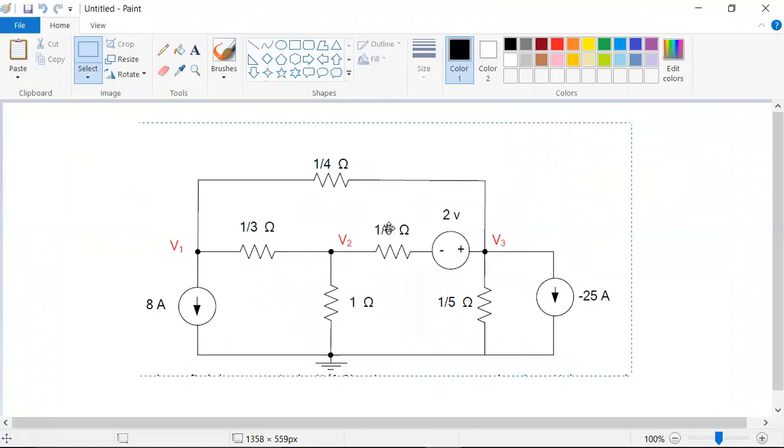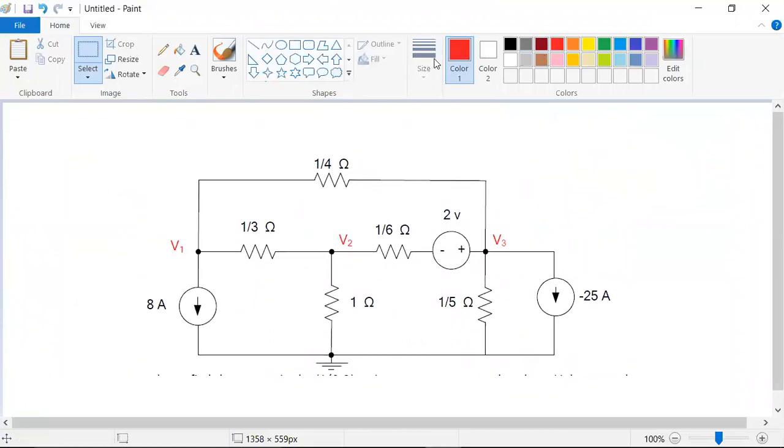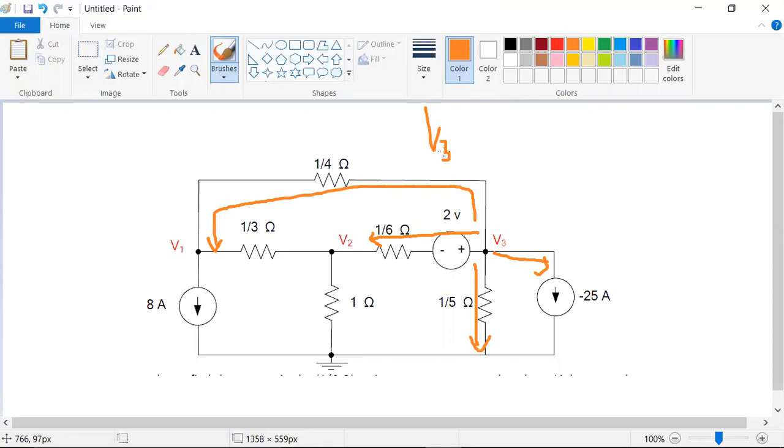So here, for writing the nodal voltage equation, you should remember many very important points. You should always follow the leaving side, right? So this is the current direction. This is the current mesh 1, 2, 3, and this is 4. For this, you can write V3 by 1 by 5. You are very clear on this V3 by 1 by 5.